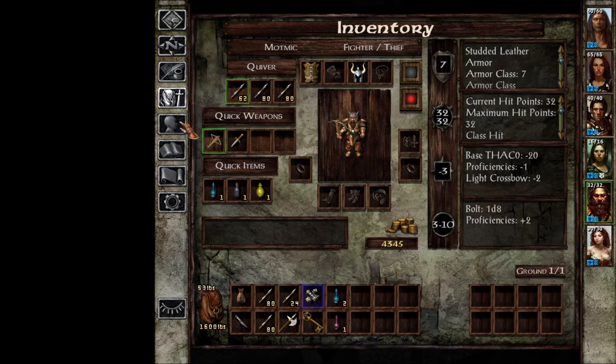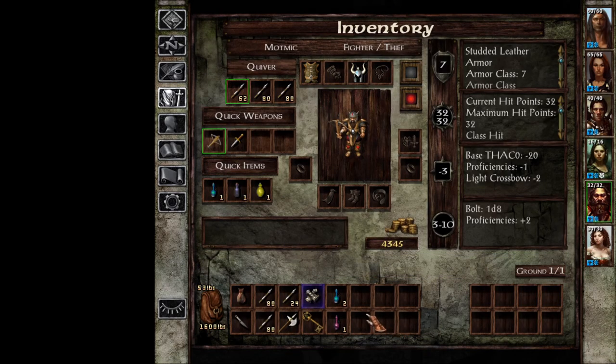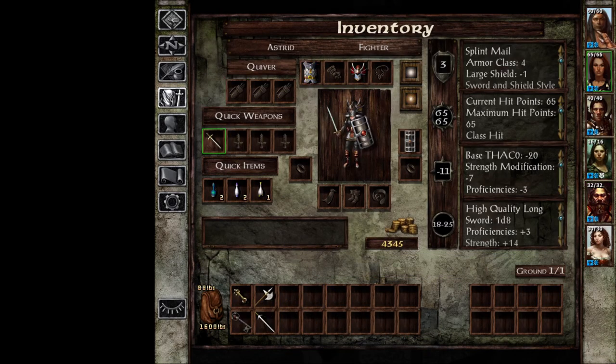Okay. Now that, I like the looks of. Priest's Key. Ornate golden key with a black onyx gemstone in the handle. Closer inspection reveals a small skull has been carved into the gem. Hmm. Well, we will just have to see.